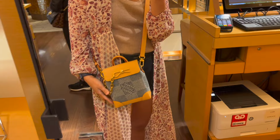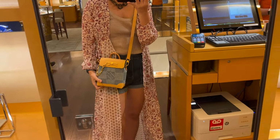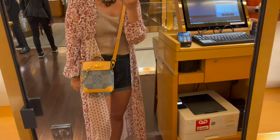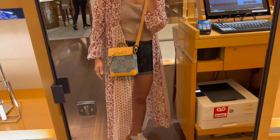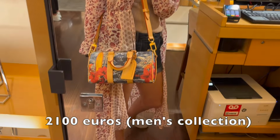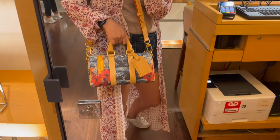And this is what the bag looks like on me. I really love this. I really, really love this. It's so comfortable because it's vachetta strap. This is a Keep All 25 on me, which is so much fun too. I really love the tropical print.